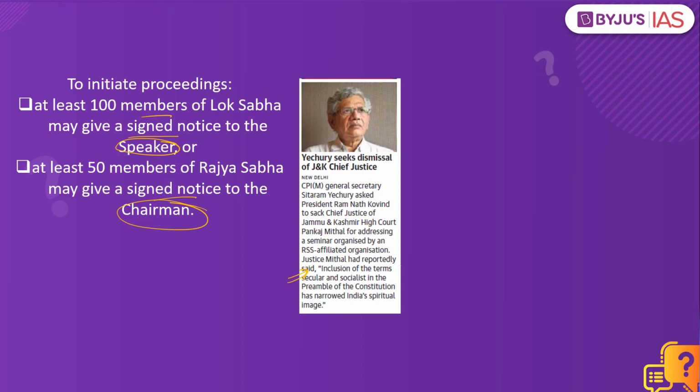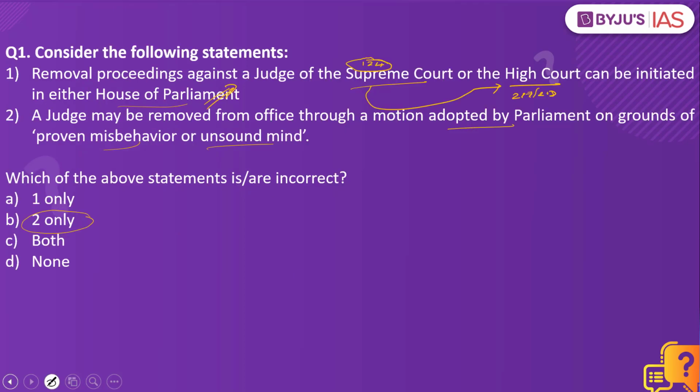But if they accept, they appoint a 3-member committee. This 3-member committee will include a judge of the Supreme Court, the Chief Justice of a High Court, and a distinguished jurist as well. They look into the allegations, and in case they find that a judge has misbehaved or does not have the capacity, which means incapacity and not unsound mind. So the committee decides if there is proven misbehavior or incapacity, and not unsound mind. Once this report goes to Parliament, the Chairman or the Speaker will put it in the Parliament, and the Parliament will have to pass it by a special majority so that the removal can proceed.